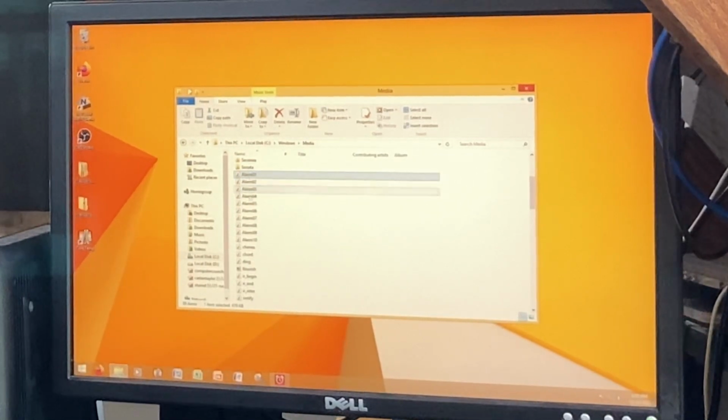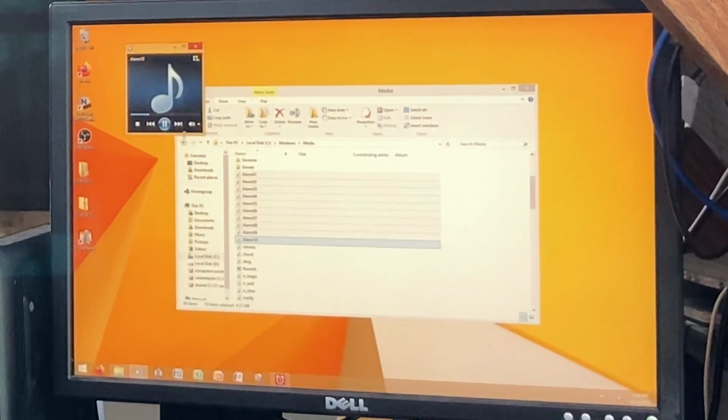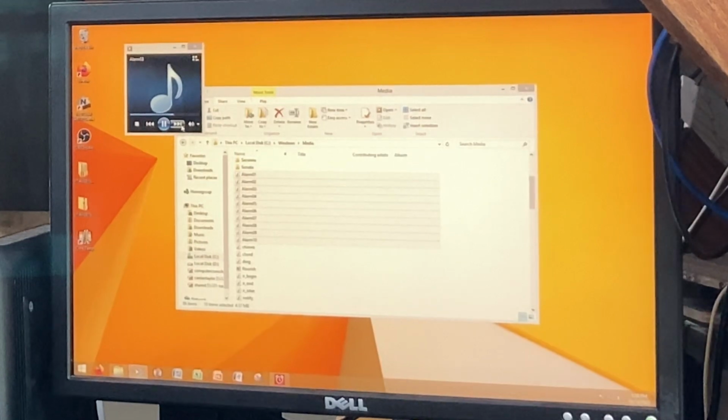And then here's our alarms. Very Windows 8.